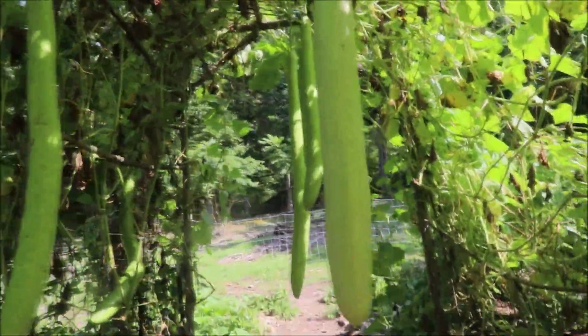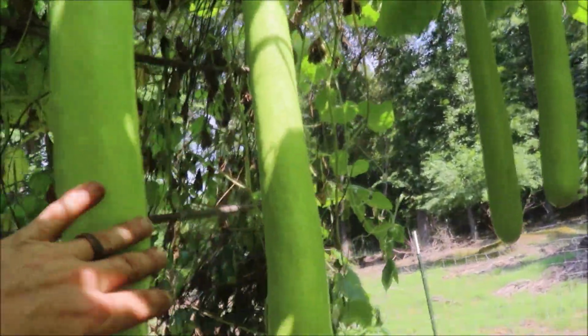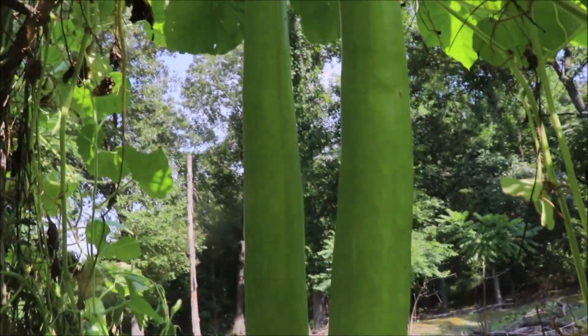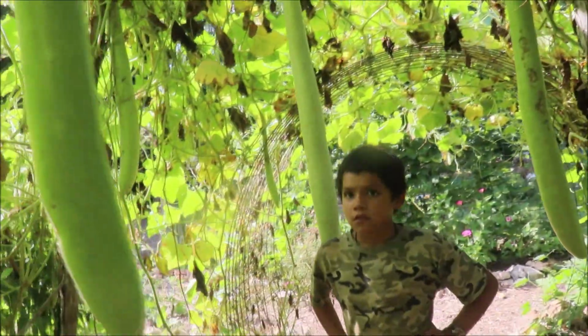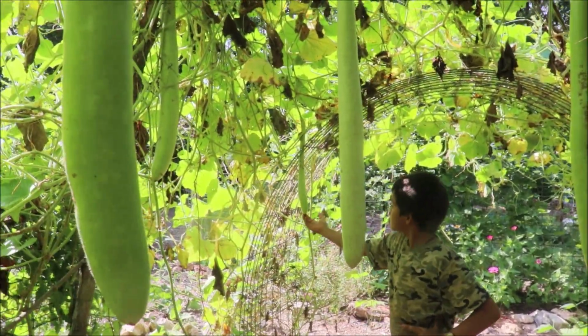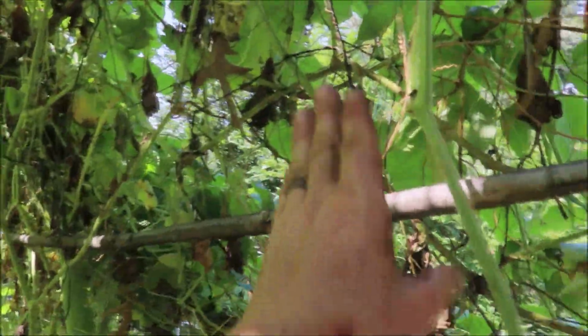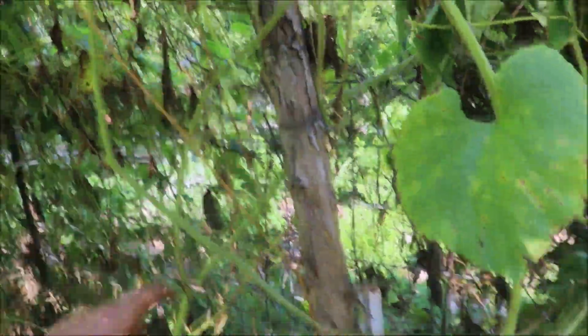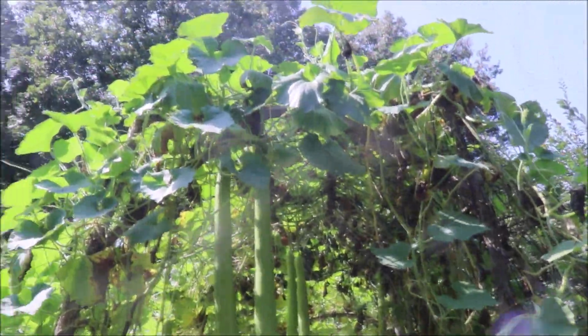There it is. These are the snake gourds and they are growing amazing. All these are for seed. Okay, those will be available later in the season. But we've been eating a lot of them. Point to that young one back there. Yeah, see there's a young one back there. But even this has got some bamboo, some wire, and some small cedar that's kind of old. T-posts are reinforcing it. And I was actually planning on having this thing fall down this year.